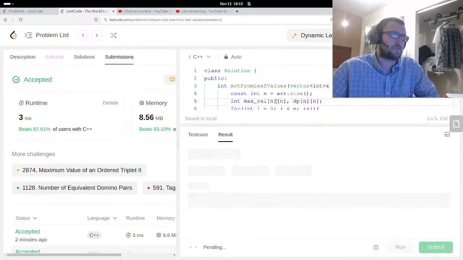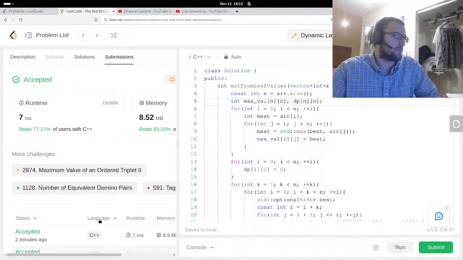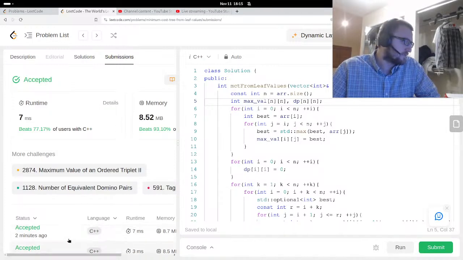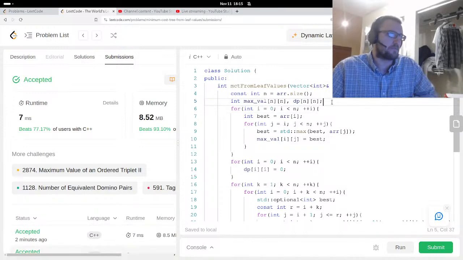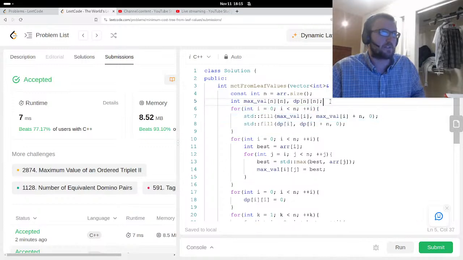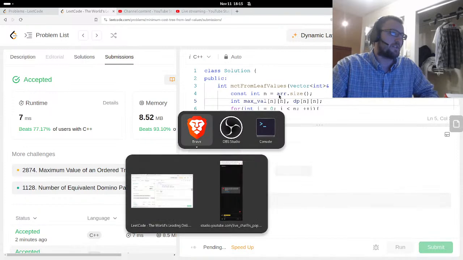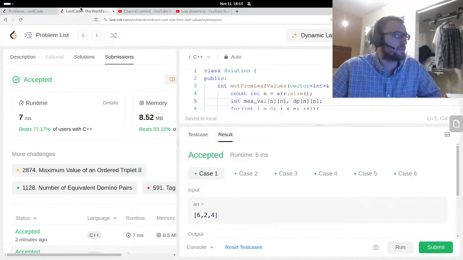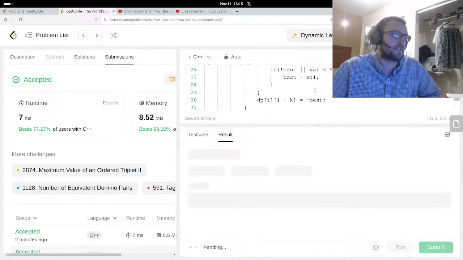Let's see if it's still correct. It might be. Yeah, I don't actually need that. Fairly certain. Yeah, it doesn't make it faster. Not much. But it's probably better to just do that anyway. Yeah, it's not the fastest solution. It's pretty fast, but it could be faster, I think.